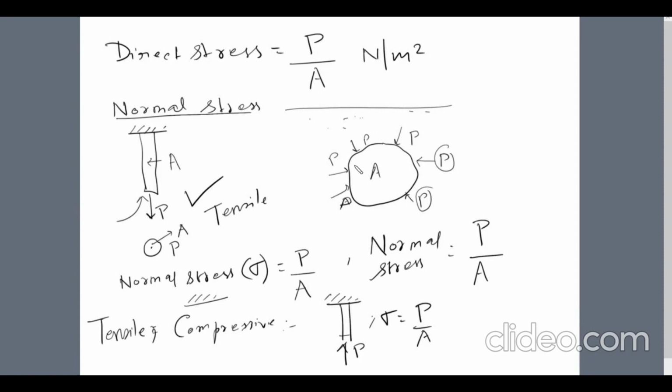Okay. Now in case of this type of stress, this is already an example of compressive stress, because you see the forces are acting from all the three directions and they are trying to compress this body, reduce the volume of this body. So it is already a compressive stress. A tensile counterpart of it will be when there are multiple forces acting from inwards to outward. Magnitude of the forces are same in all the three directions, but they are acting from inside to outward, trying to increase the volume of the body. In that case, the formula will be the same, P by area.